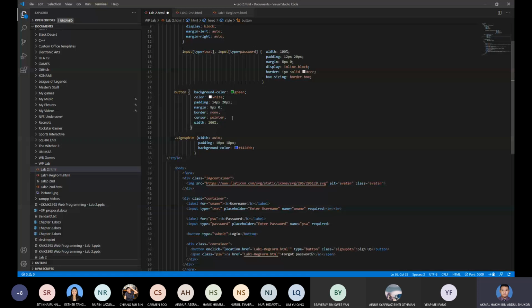We put no border, we put cursor as a pointer, and then the width. Cursor pointer means that when you hover over the button, it will show a pointer icon. If you want to adjust a little bit more, you can put a hover function, so that when you hover the cursor on the button, it will be a little bit opaque.